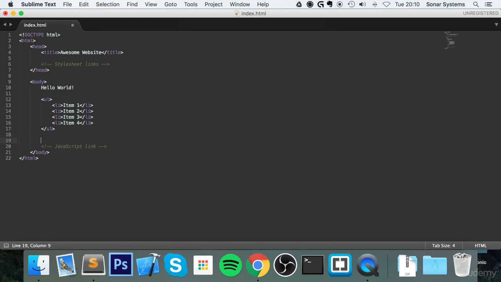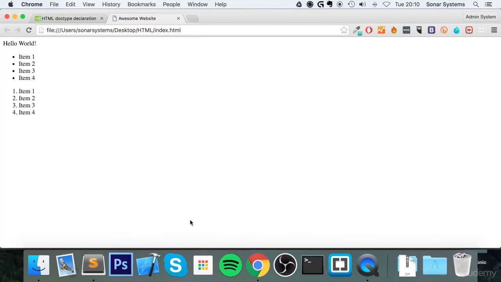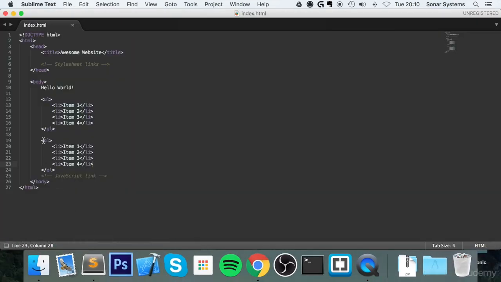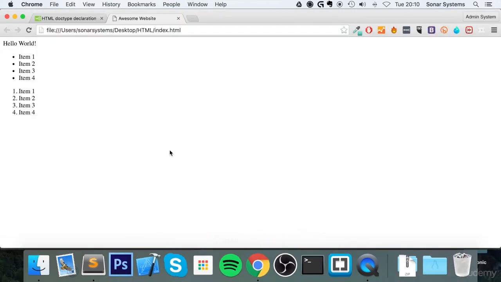Let's do an ordered list. So if an unordered list is UL, what do you think an ordered list is? Come on, I'm sure you can guess it. Yep, you're right. It's OL. As usual, close the tag, and inside here the difference, well, there isn't any. We can just copy and paste these items because within it there's still a list item, but the beauty is in OL or UL. That is what distinguishes how it is displayed.